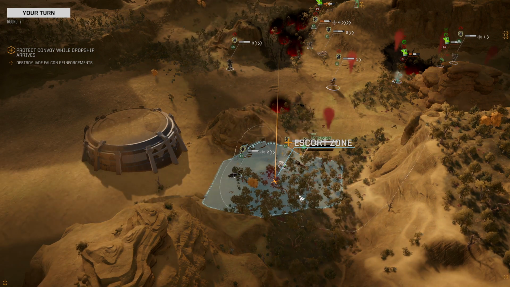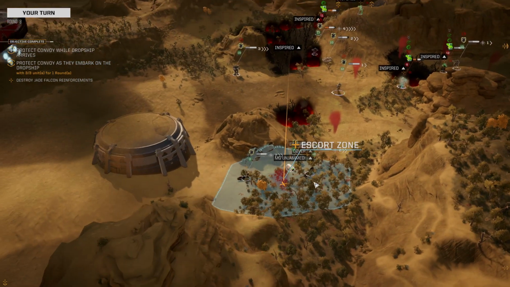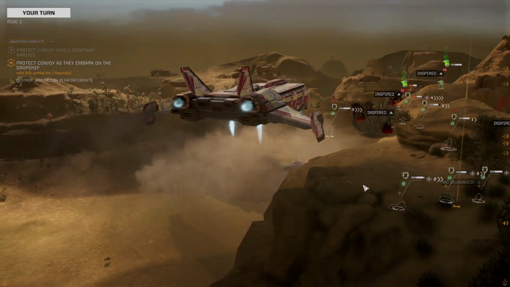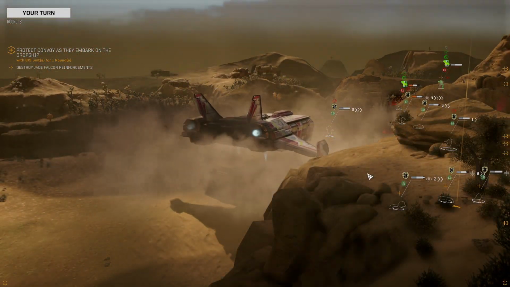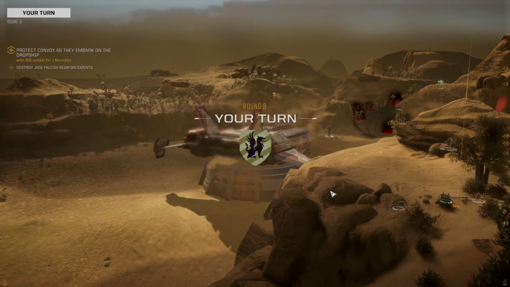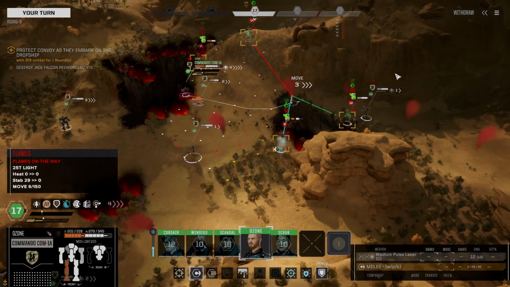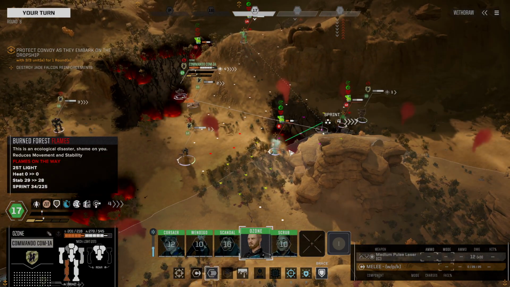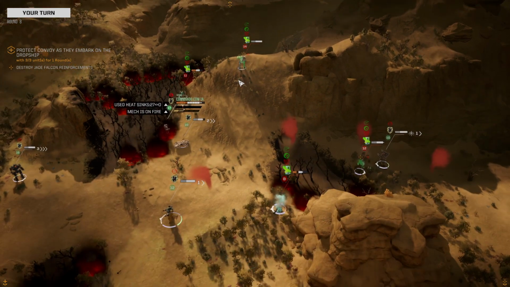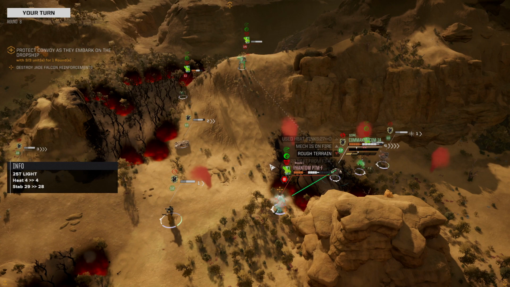Moving out. So the transports should evac at the end of the round, right? Or no. No, okay. So I need them to hold for one more round. Confirmed. Okay, Commando. Commando can get into the back of the Phantom, and shall. And hopefully that's a kill on the Phantom.